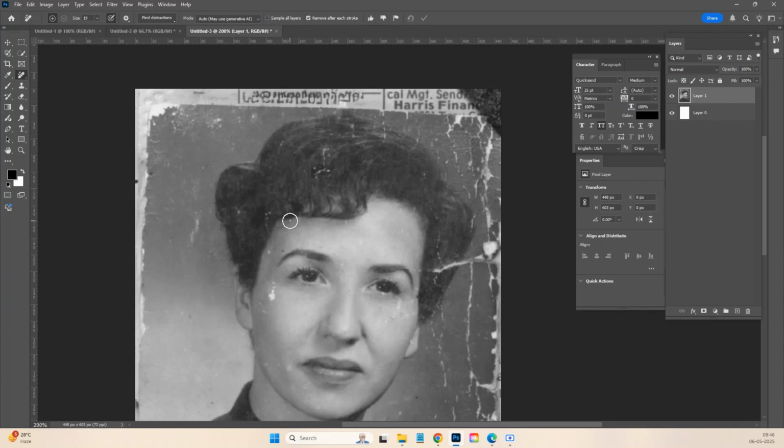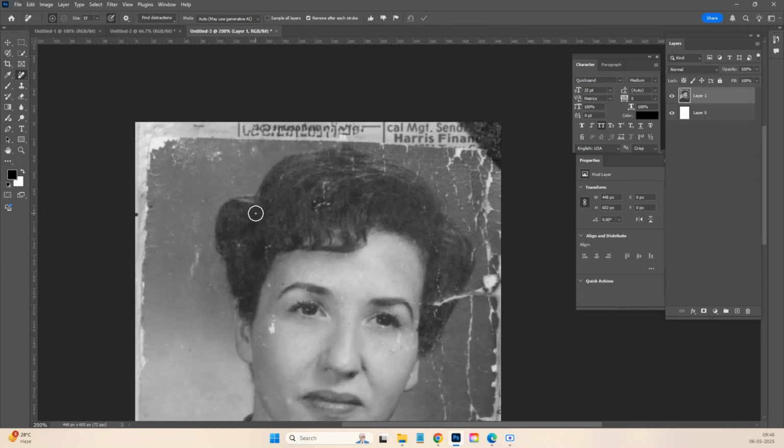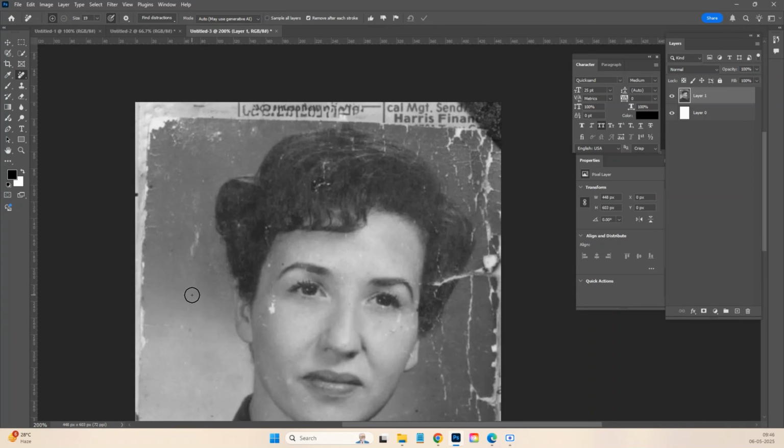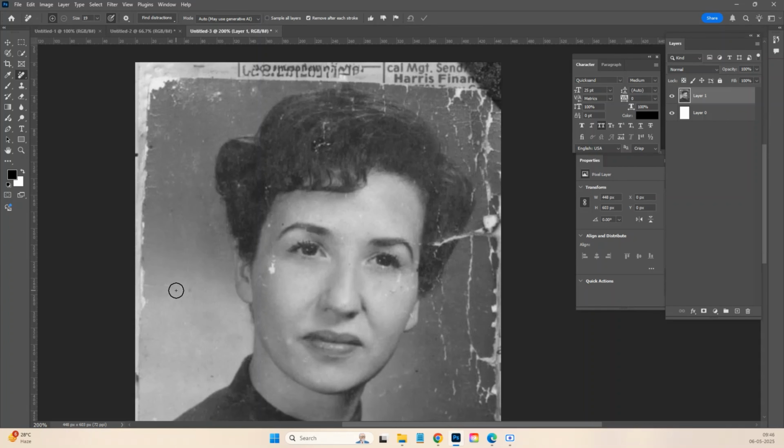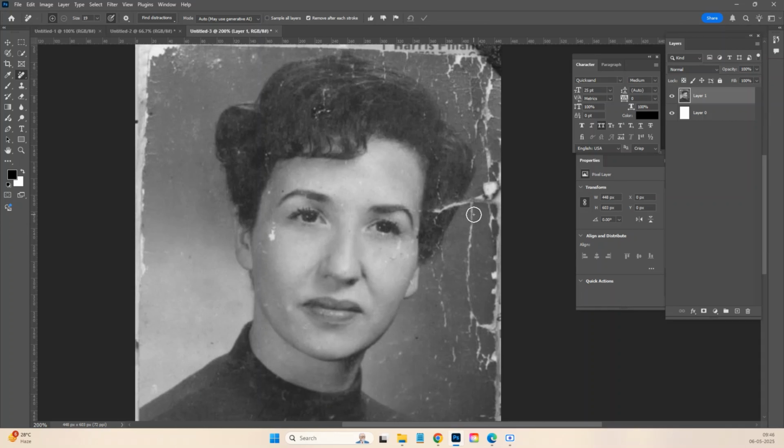See, it's removed, but again, the brush, everything has its range, you can say. So it will not remove this big area. Let's say we want to remove this. So it's removed. It has taken the color from nearby and it's removed.